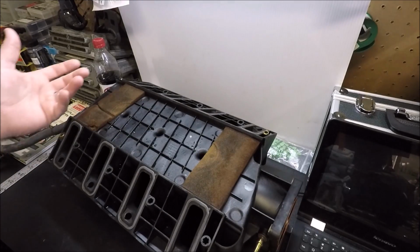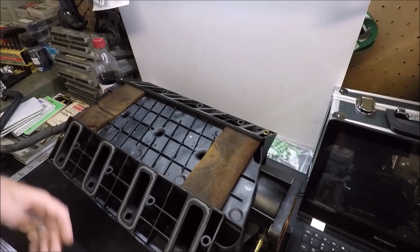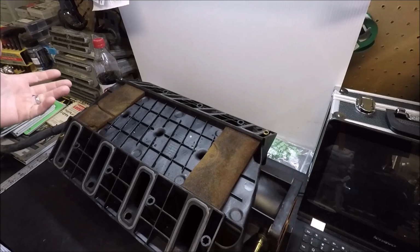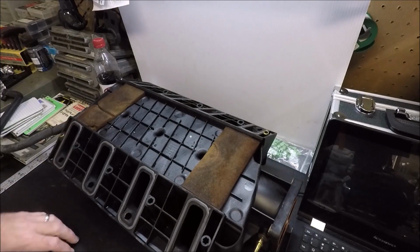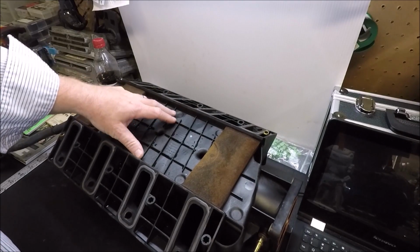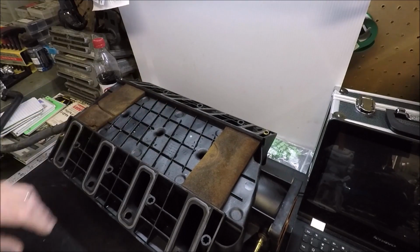I mean, it's pointless. It's one of those things where you can't even say you're doing it because it looks cool, because nobody's going to see it when you're done. It's going to be underneath. So forget about that. Moves me on to a modification that I do recommend.